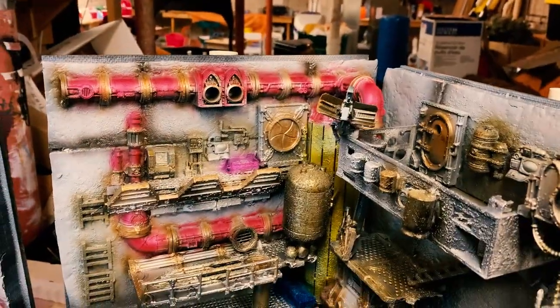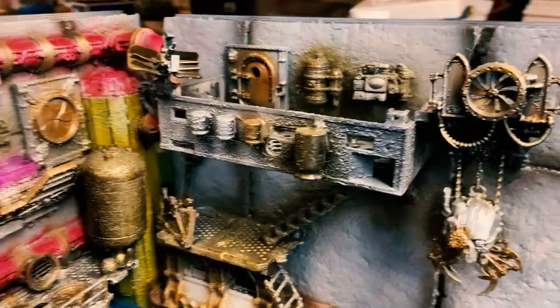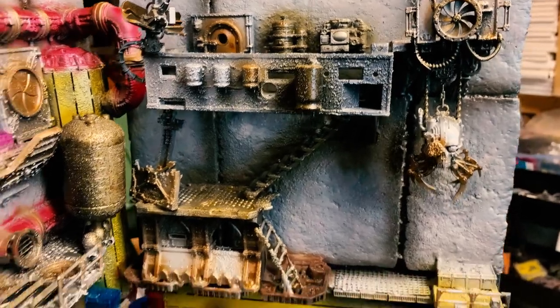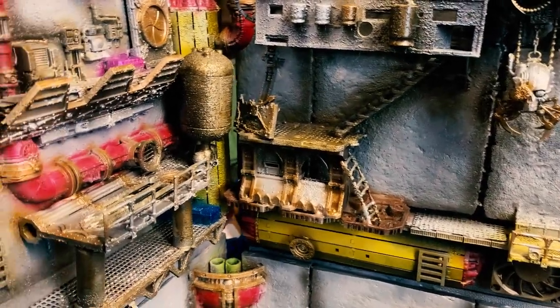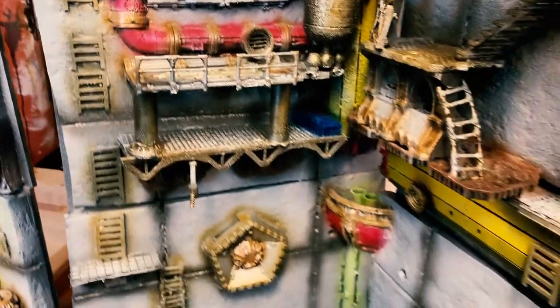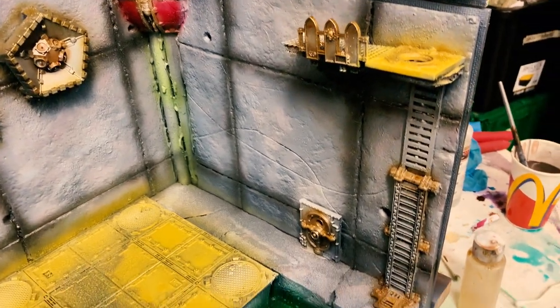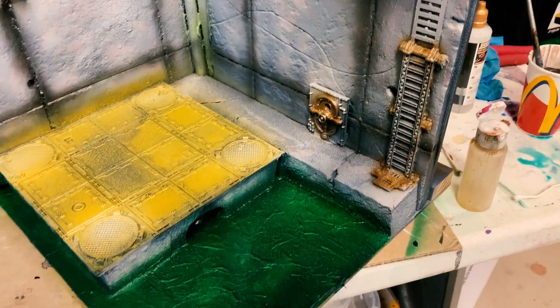All right, here's the table after it's dried for a little bit. Things are starting to blend as they dry. That red is a little bit much. I might hit that with gray before I go ahead and oil things up.